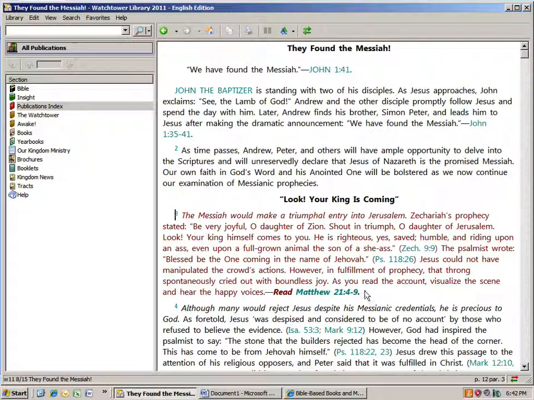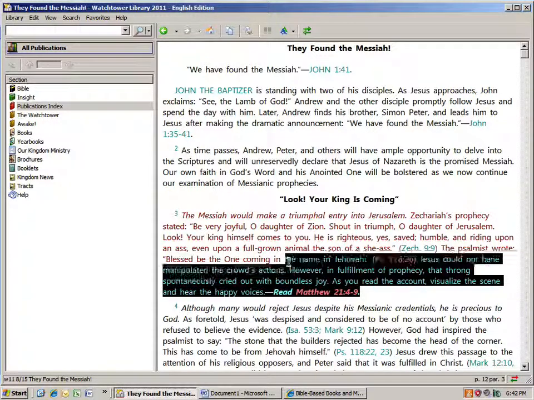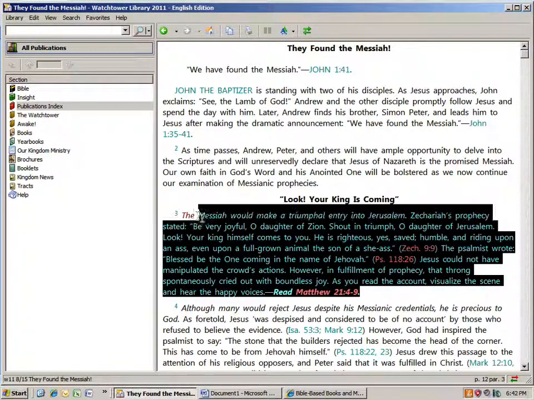So now I'm going to select this block of text. And the way you do that, and I'm going to get really basic here because I'm assuming some of you don't know how to do this stuff, is I press and hold my left mouse button down, and I drag. I'm continuing to hold that left button down, and now I'm going to let it go.